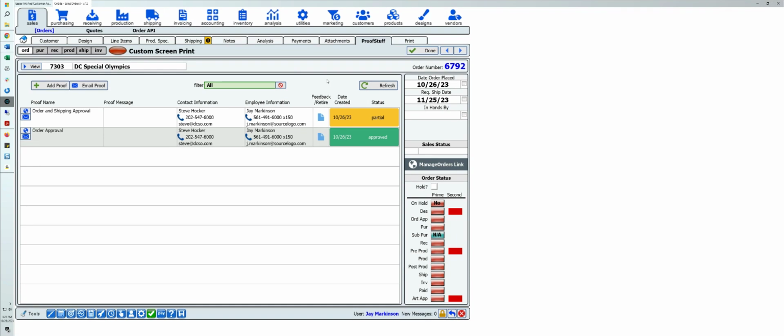So you can set up the system, and I'll show you where you set it up here in a little bit, but you can set up the proof stuff system so that if a customer is not acting on an approval, you have up to 3 reminder emails you can send them. So I can send them a reminder in 24 hours, 48 hours, and 72 hours, whatever time frame you decide. And the messaging can be increasingly not aggressive, but increasingly urgent so that we need to get your order done. So the first might be a gentle tickler.